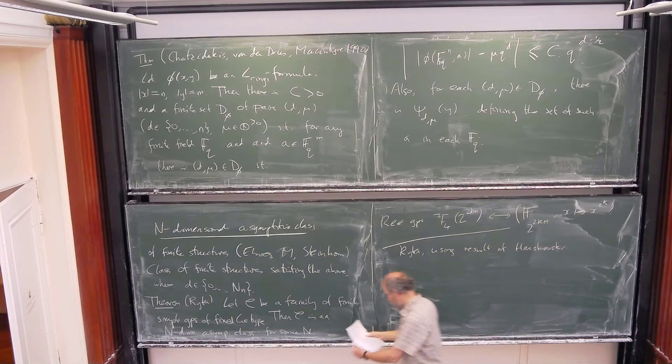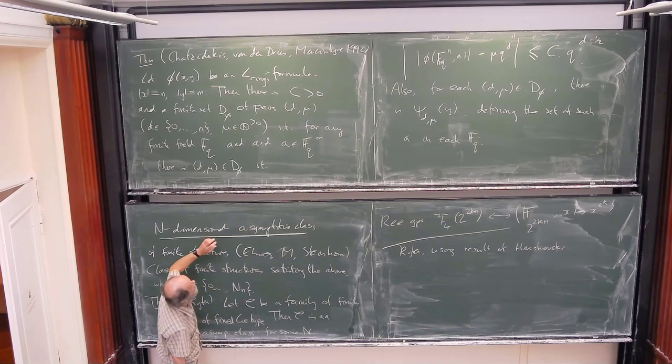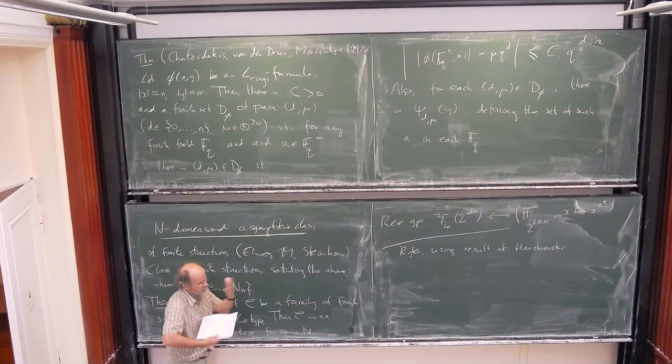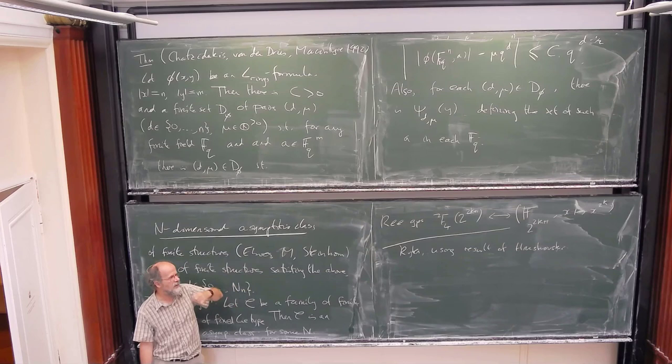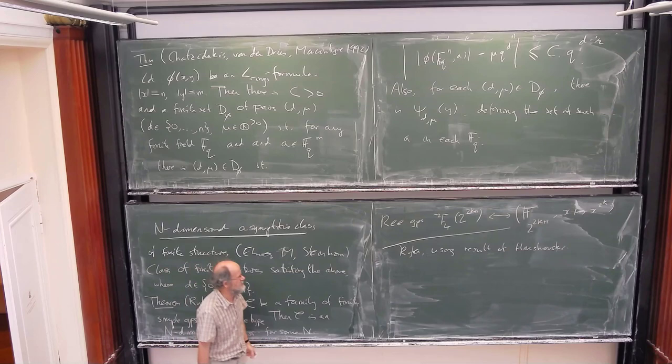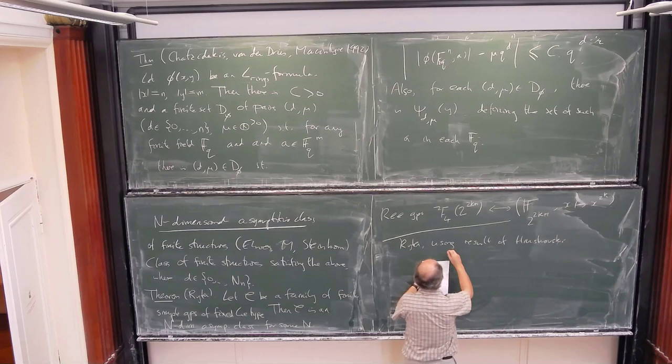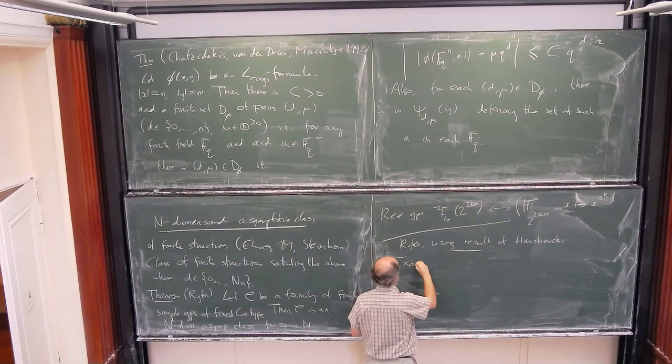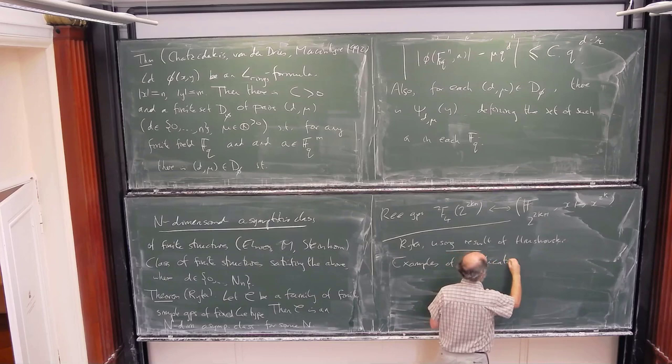So, let's say a bit about what sort of content this kind of result could have group theoretically. But really the rest of the talk will be about possible applications of this kind of thing to finite simple groups. Or maybe applications is putting it too strongly, but different ways of seeing things about finite simple groups. Examples of applications. I think most of the things I say will be known or could be done in another way.